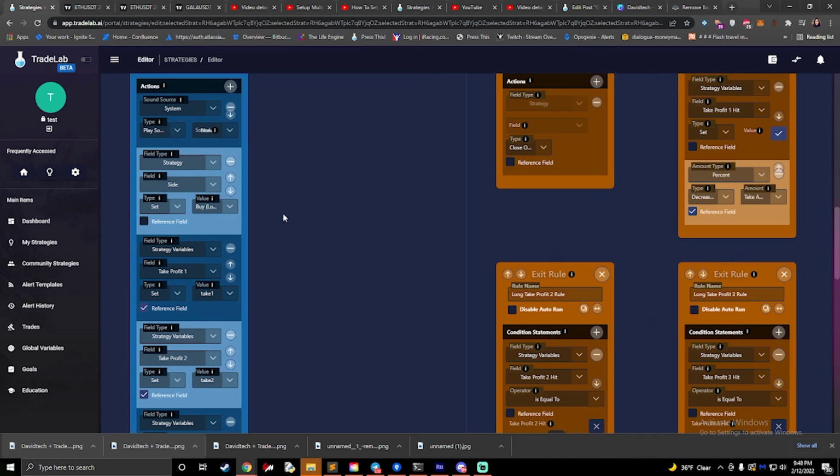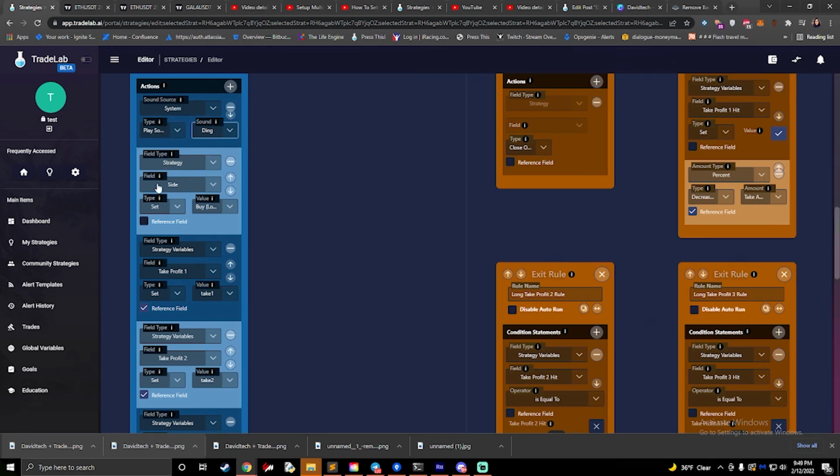So for example, the first action that we have here is just running a sound. We're going to play a sound, and actually I have this set to none, but this is a good example. You could come in here and set this to ding or whatever, and it would create a notification every time that this rule ran. The cool thing about that is you can have different rules that might not even place orders, and you can have them play sounds, and that'll sort of tell you what's going on without even looking at it. So that's the first action.